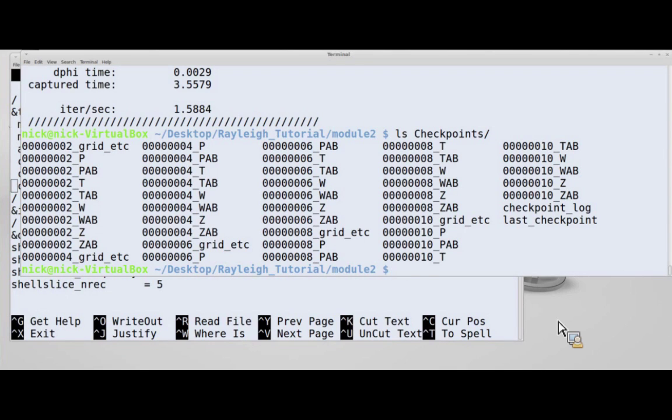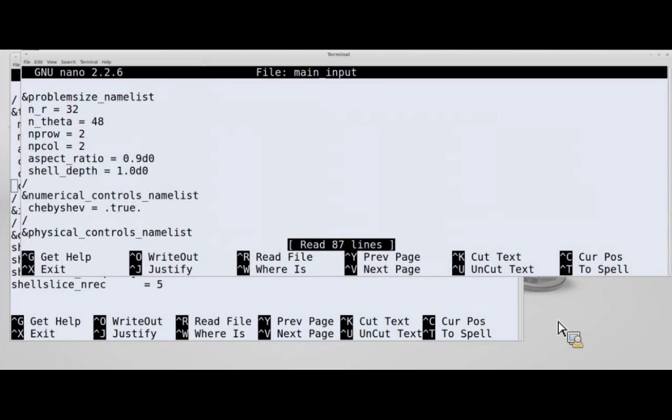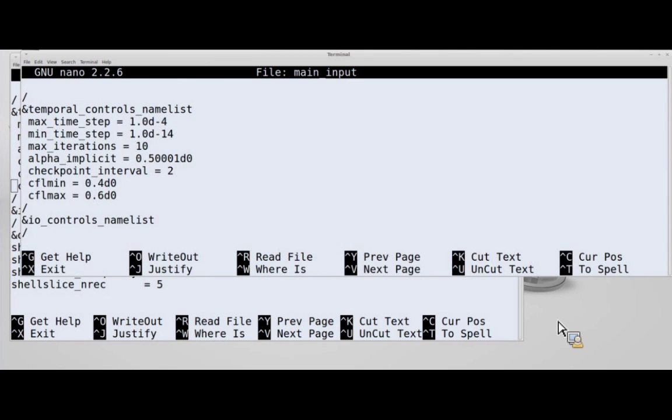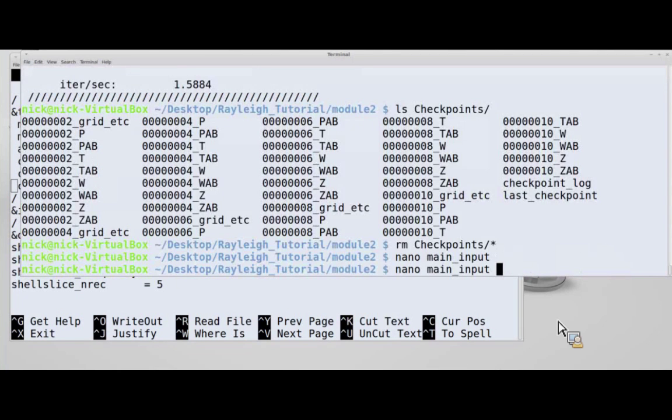Okay. Let's clear out the directory contents again and make a small modification to this exercise. Let's change the checkpoint interval to 3, and we'll run for 10 time steps.